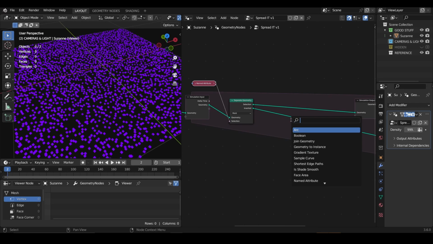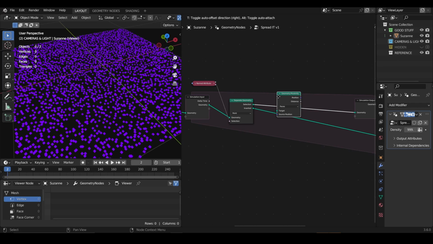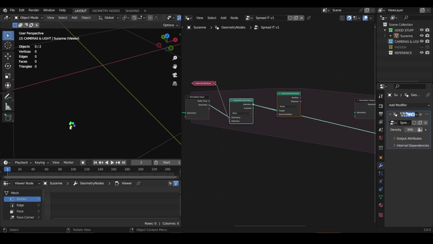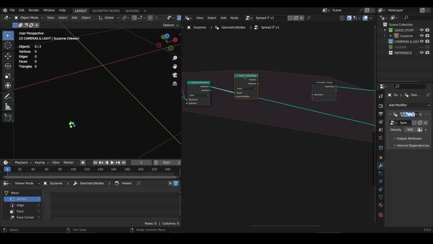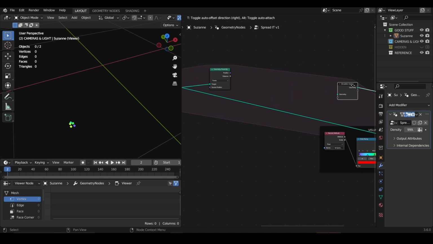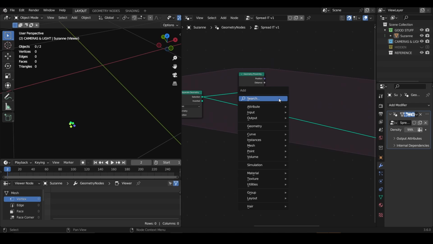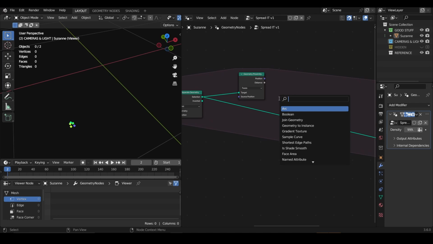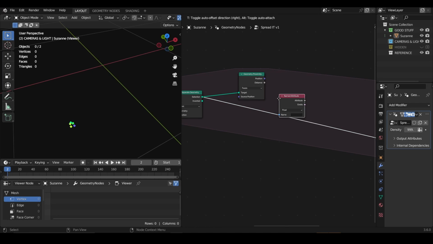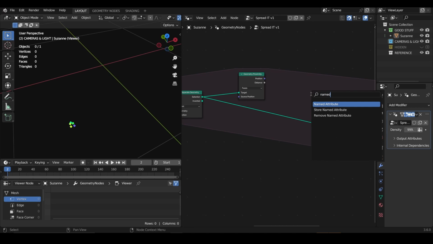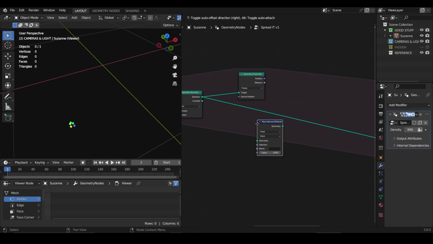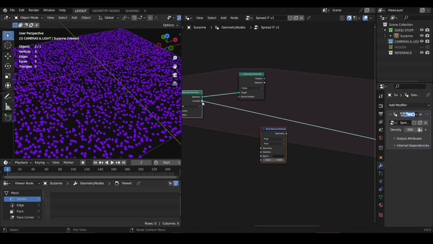We have a node called proximity, I think, geometry proximity. Yeah, the target is exactly the ones that have a temperature greater than 0. Let me just plug this somewhere. And cool. And now what we are going to do is again modify the attribute temperature, and store name meta attribute. And this now in the inverted, so in this one. This is the way that we have for changing the temperature of these points.